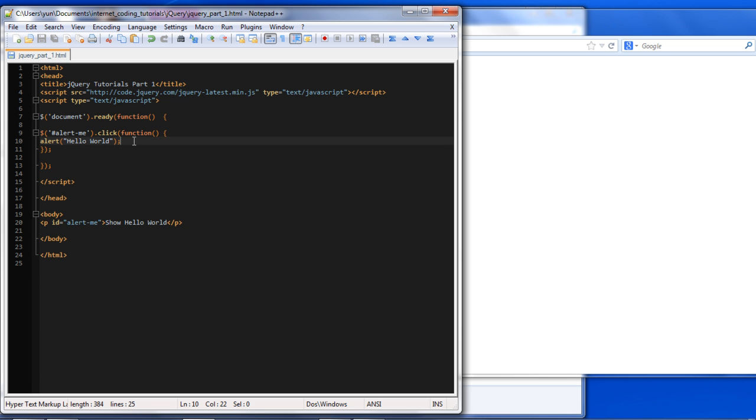There's also simply jQuery functions. So this is an example of an event handler. Let's call a jQuery function. So one thing that we can do here is, let's make another paragraph. Okay, I'll give it an ID of hide me.